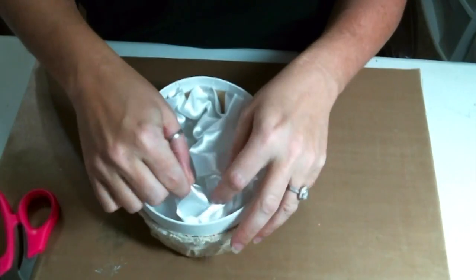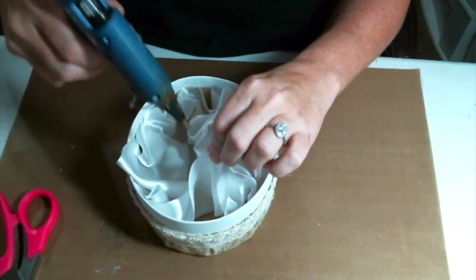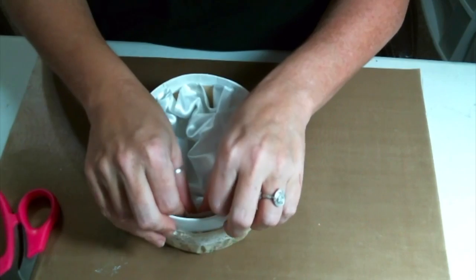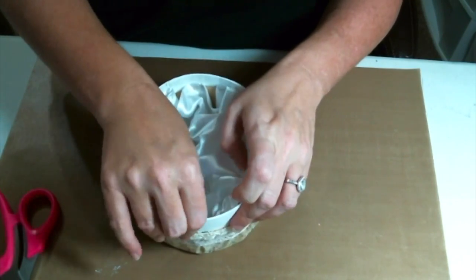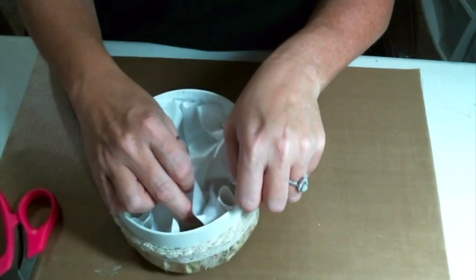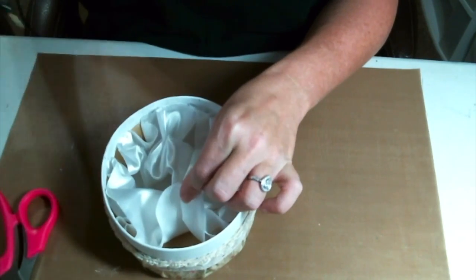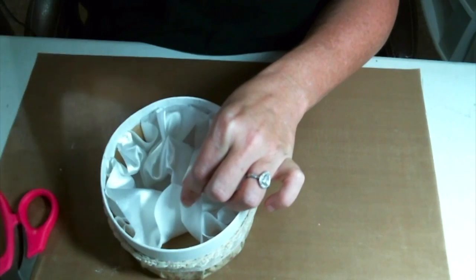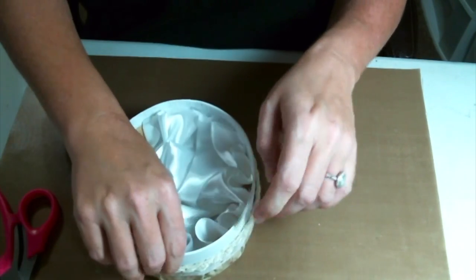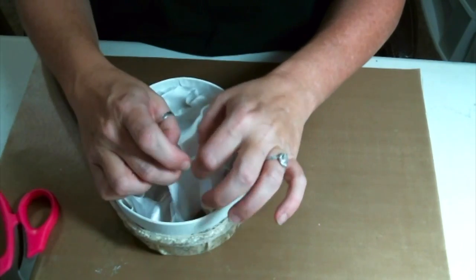Glue strings. Using hot glue because you need immediate hold when you're doing this. If you tried to do this with Fabri-Tac, you'd end up a mess, my friends. Just don't do it. Okay, I think this one's the last one.